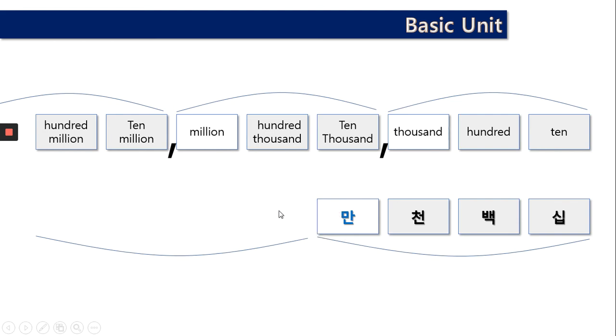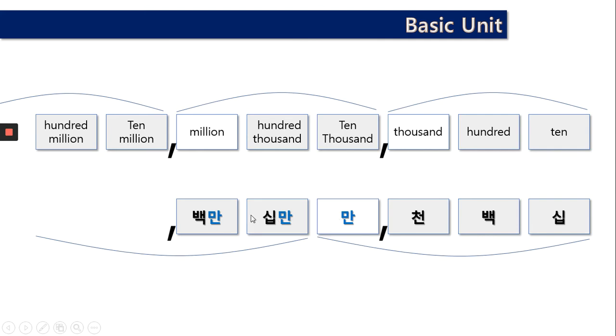Okay, so how about here? It's 10만. Okay, this one. But even though our basic unit is different from English, we follow the comma the same way, because this is a kind of an international rule. So we put this comma in every 3 digits, but this is a bit different from our number system. Anyway, 만, and here 10만.